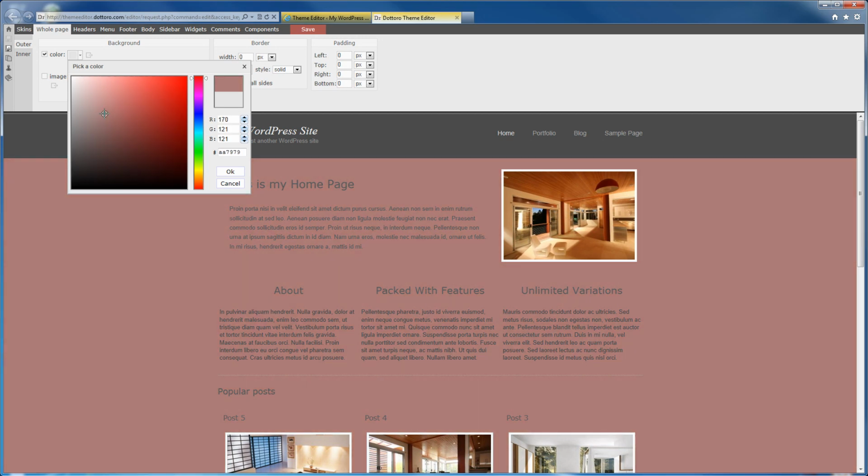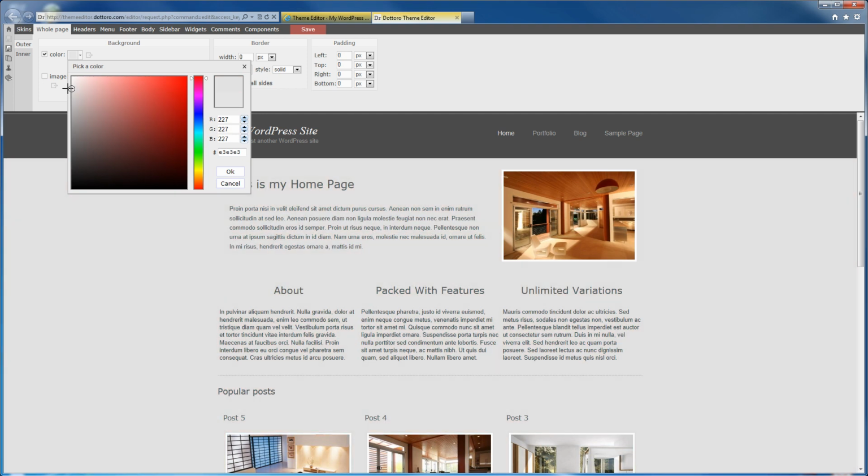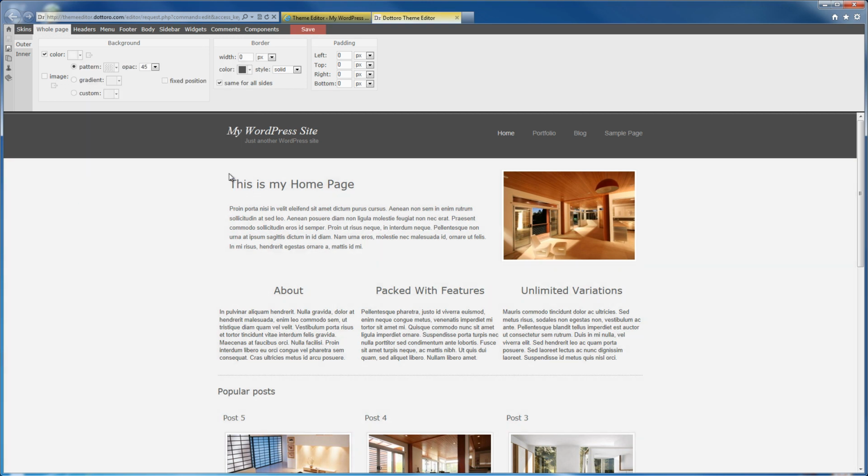Since you can set the backgrounds for several areas of the page in the theme editor, in some cases the background of the whole page is not visible because it is covered by the backgrounds of the different areas. This is not so for the current design, since although the header has a background, the subheader and the body don't, so the background of the whole page is shown in the subheader and body area. Okay, this background color looks good.